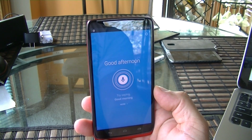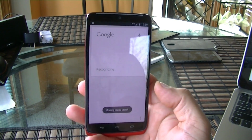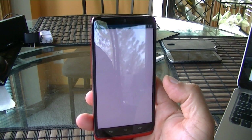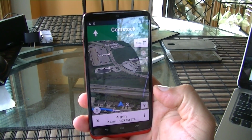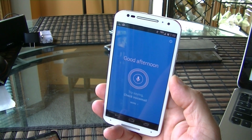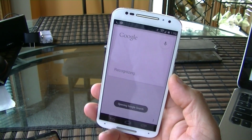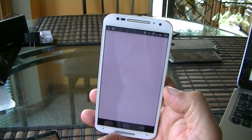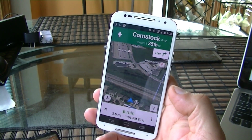Okay, Droid Turbo. Navigate to McDonald's. Touch the one you want. Head west on Comstock Avenue towards South. What's up, Moto X? Navigate to Walmart. Opening Google. Touch the one you want. Head east on Comstock Avenue.